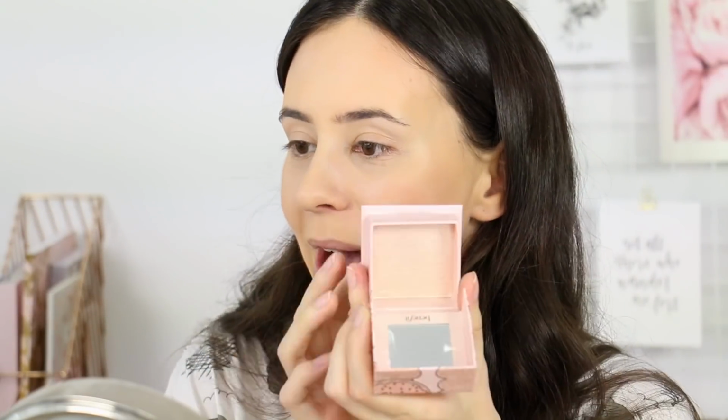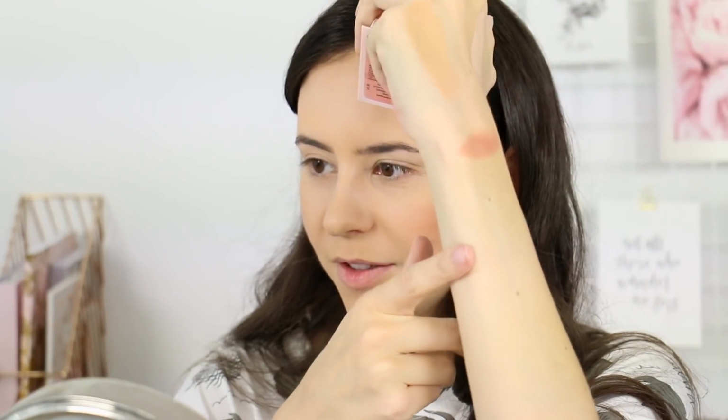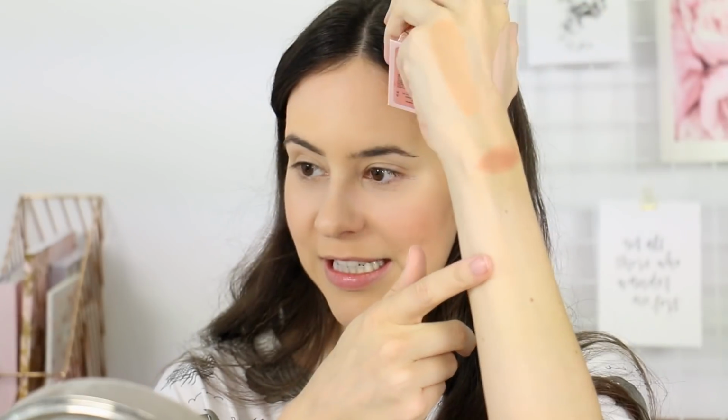Next, Benefit also came out with some new highlighters, and this one is the Cookie shade. So it's a swirl of golden pearl, which again, I haven't used it. No cheating here. Oh my god, that looks very, very intense. Let me swatch this. Wow, that looks like an eyeshadow, straight up. Wow, wow, wow. Do you see this? Damn. That is straight up an eyeshadow.